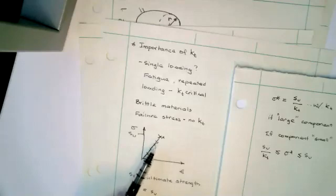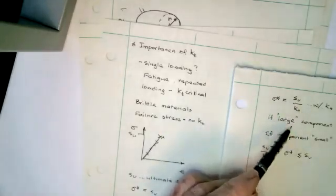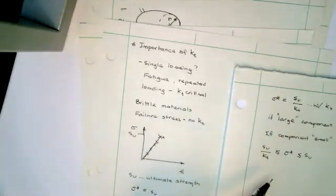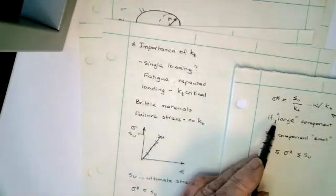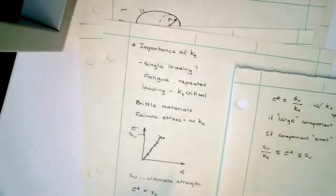So they're already present. But if you have a big enough stress concentration factor, you take all these little local stress concentration factors and increase the stress applied to them. And so you get this. So large and small here means relative to the microstructure of the brittle material you're looking at. I would say, therefore, that in practice, you better use this unless you've seen some size effects and realize you've got something less. So to start with, you want to use this. Let me show you what happened when we did some experiments with this brittle paper.